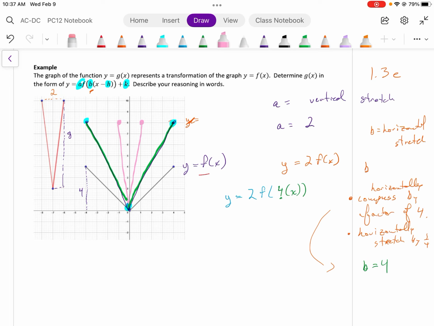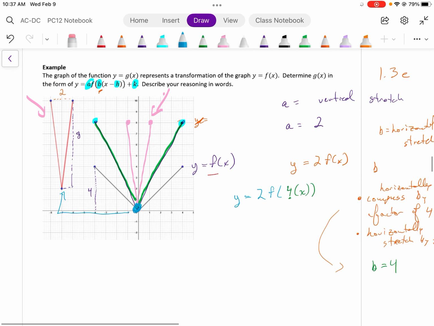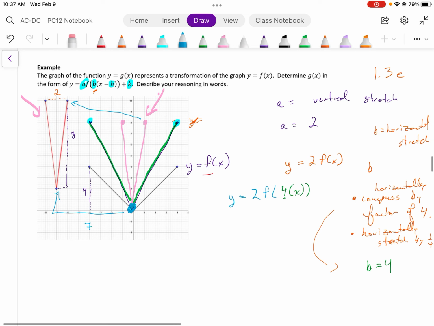So what we see is A and B really control the shape or orientation of this. And I believe what I have in the pink is the same shape as my resulting function. Now, all I need to do is to place the bottom, which hasn't moved, or place the top. Now I'm going to take this one. I need to place the top arm over there. So it looks like the vertex, the bottom point, moves 7 units over to the left, 2 units up. Now I'm just going to make sure that I did that over here.